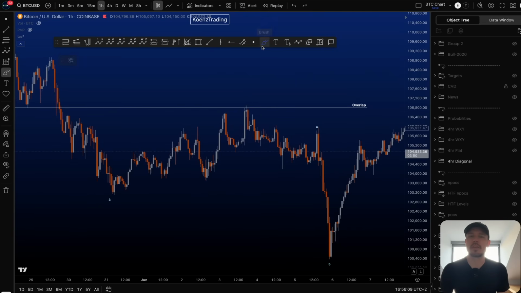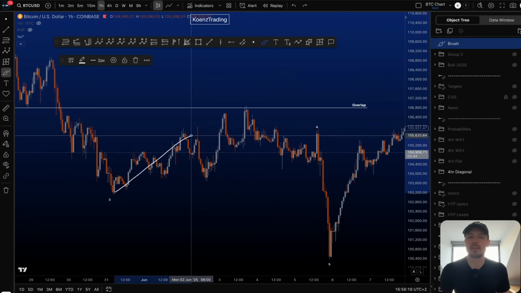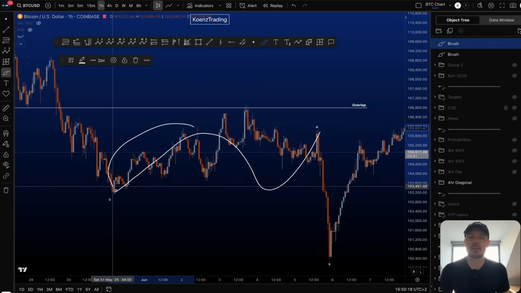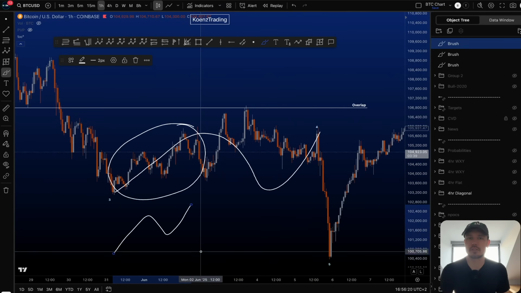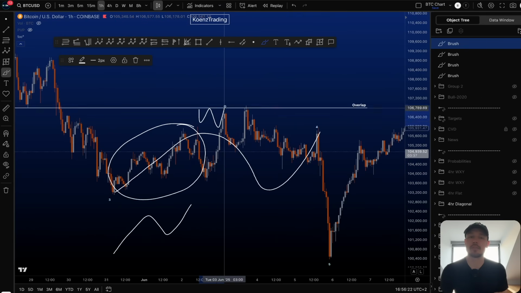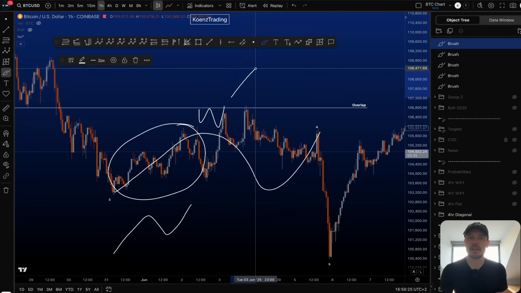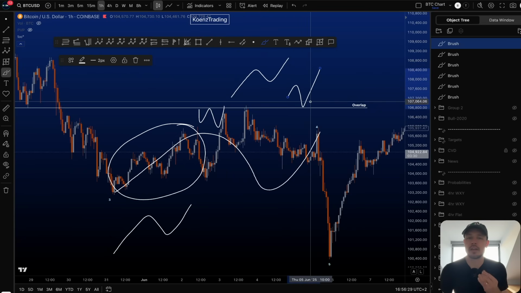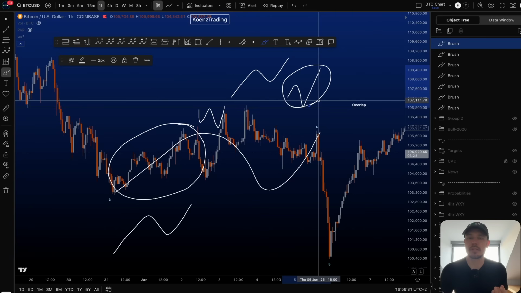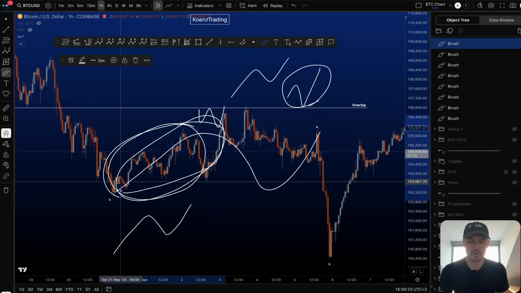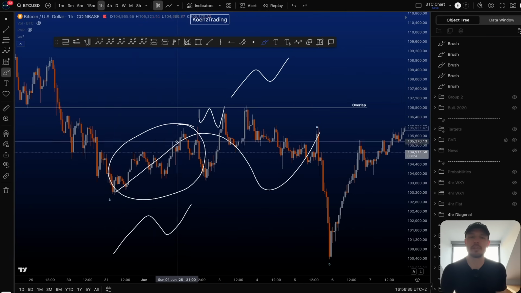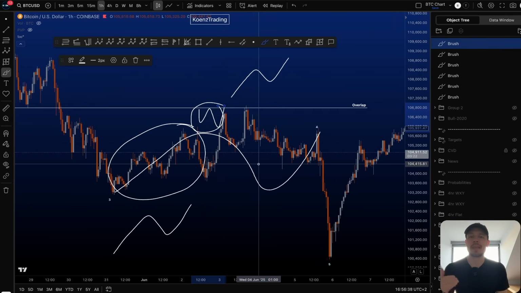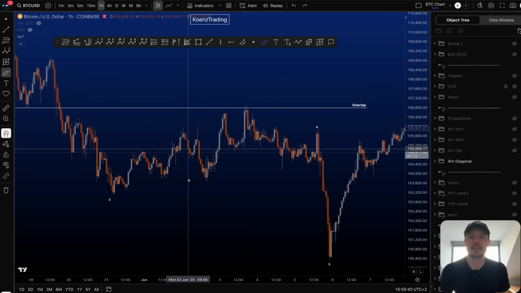And then we get to the WXYs. In a WXY, we are considering a sideways WXY, where wave W is a zigzag structure, because W can only be a zigzag or a flat. So a 5-3-5 ABC, right? Or a flat. Now, at no moment in time did we see a flat, right? So there is no flat going on here. So that's out of the question, which means wave W has to be a zigzag to the upside.